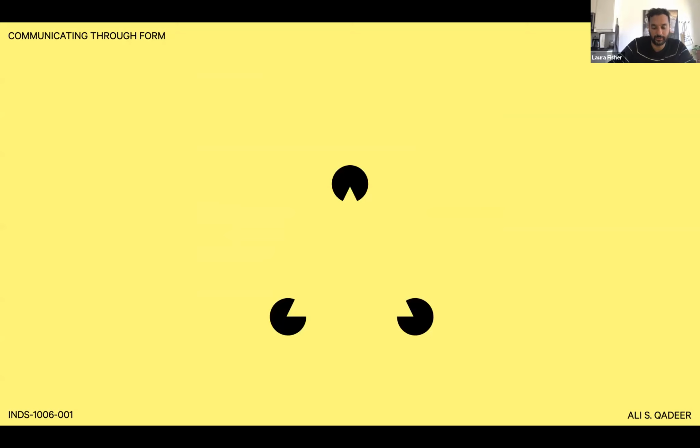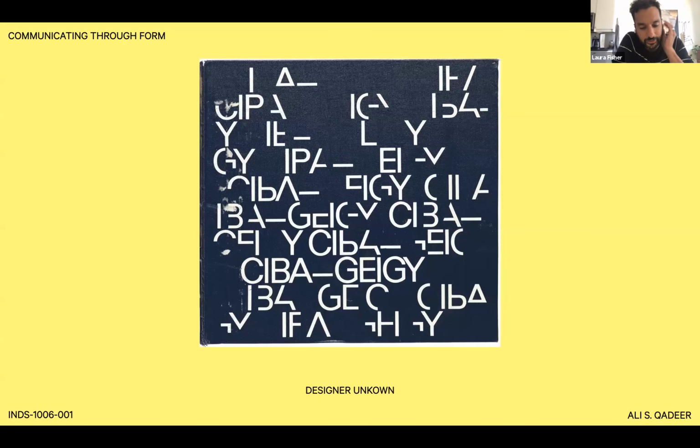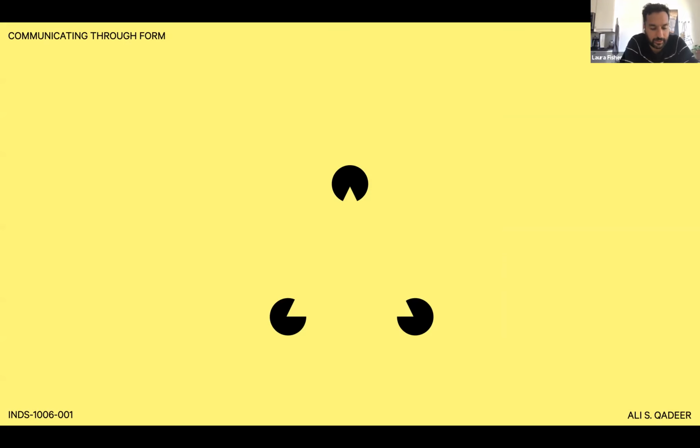The key to closure is providing enough information so the eye can fill in the rest. If too much is missing, the elements will be seen as separate parts instead of a whole. If too much information is provided, there's no need for closure to occur. Here's a more basic example of closure. Our eyes see 3 circles with a yellow triangle, as opposed to 3 circles, each with a section removed.